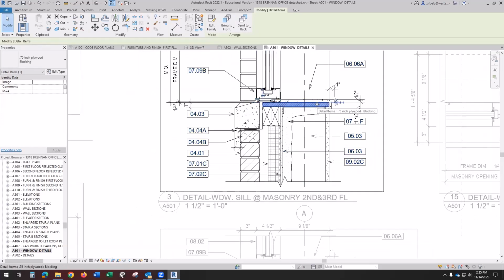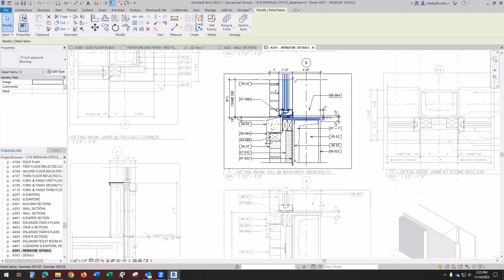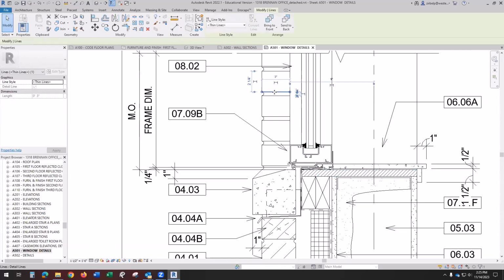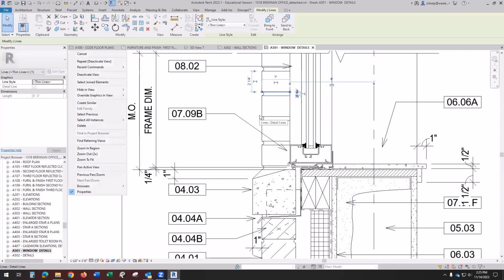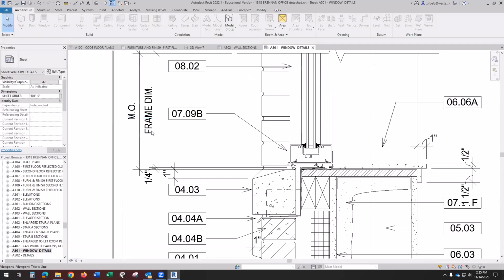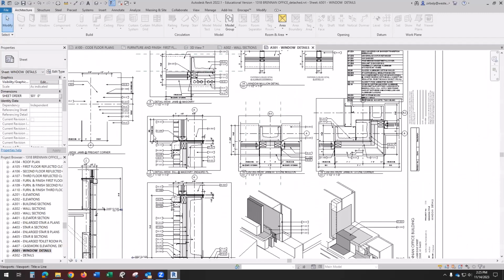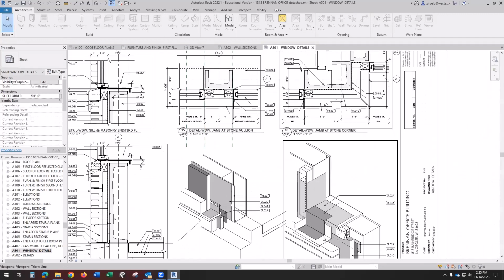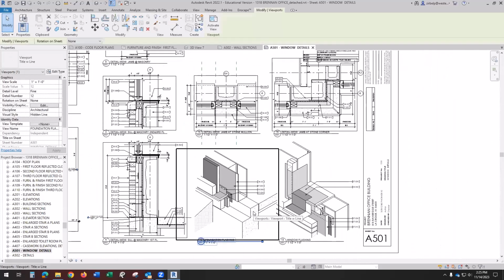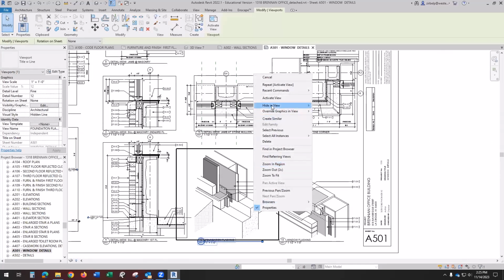So all this stuff isn't in the model. All this level of detail is not in the model. It's just detailed lines and elements. Like here, where we're seeing that lines in elevation, those are just thin lines, annotation lines. So I'm going to deactivate this view, and I'm going to show you how these details were generated. So if you look at these, let's go ahead and activate this view.